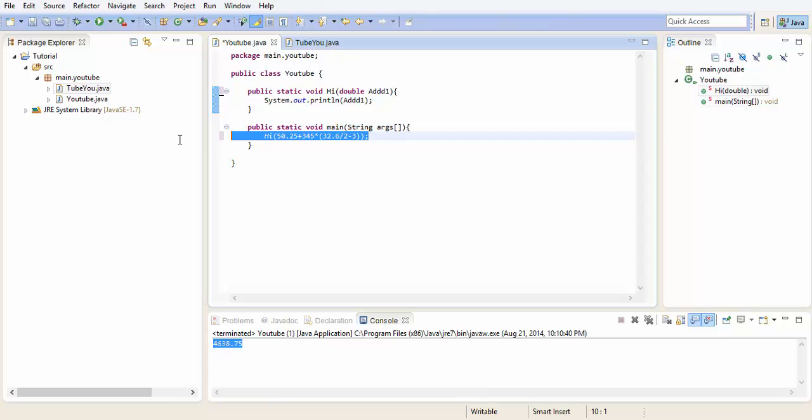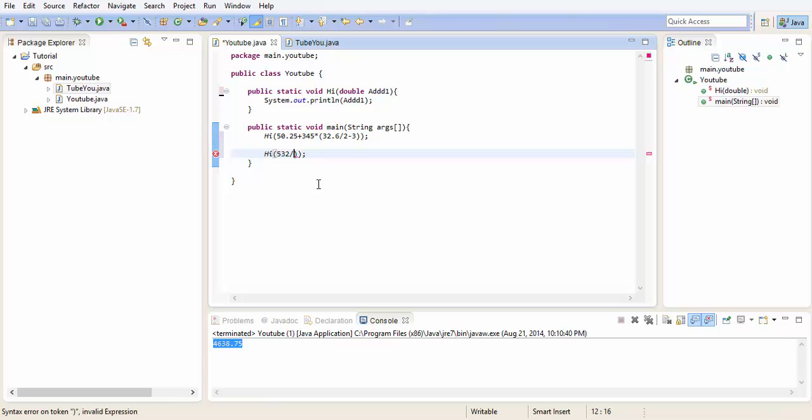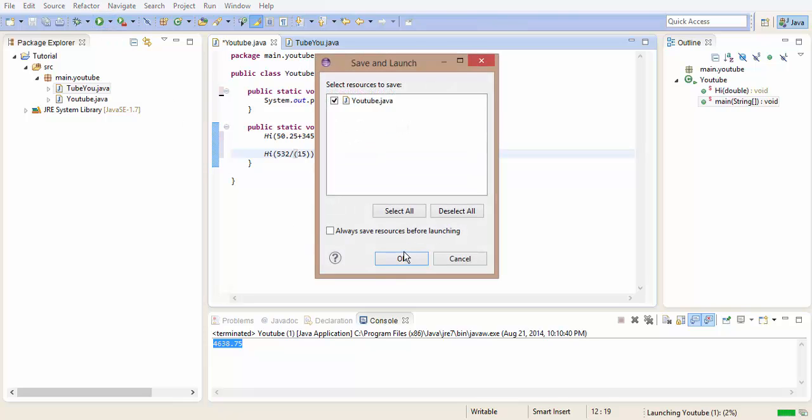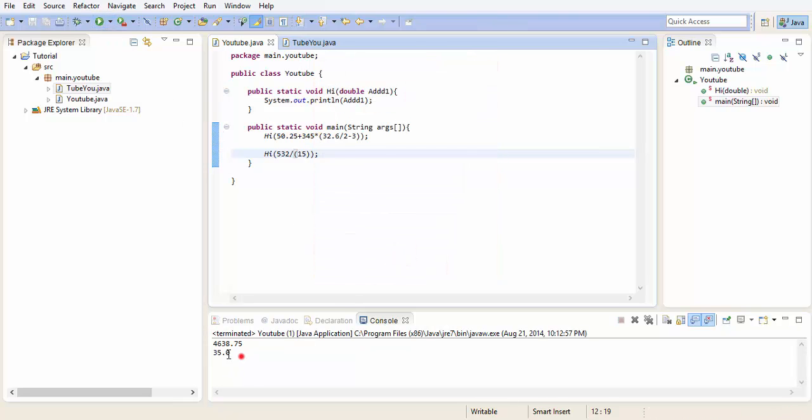Now this is helpful because, watch this. We're going to paste it again, and we're going to change this to 32 divided by 15. 532 divided by 15. So now, watch this. 2 problems, 2 answers.